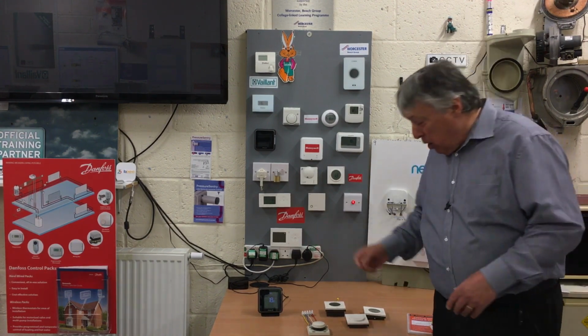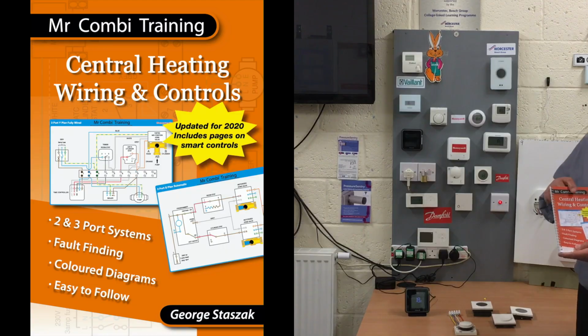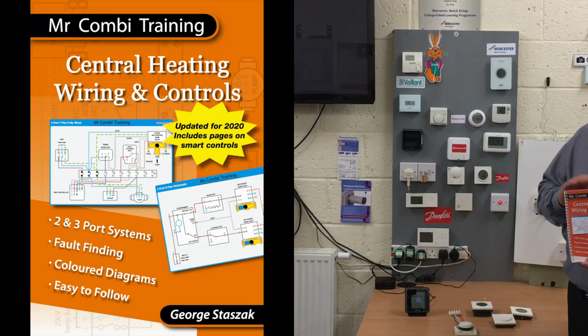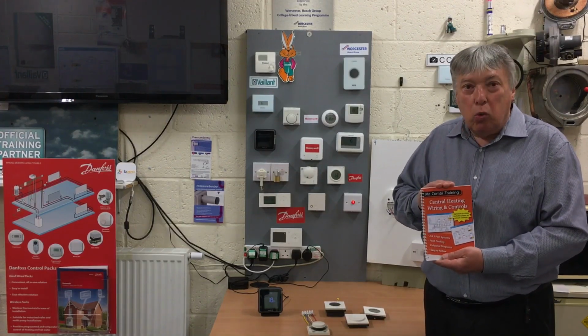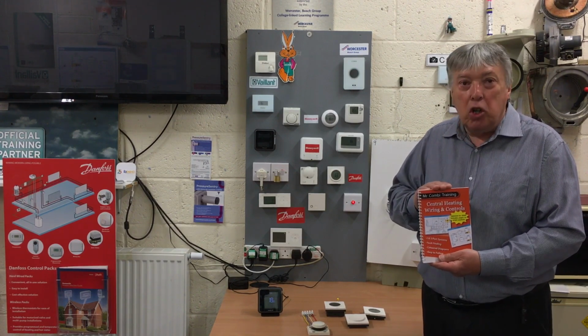On our Thursday wiring course, we don't just cover installing and learning about Y plans and S plans, but we are heavily involved in smart controls and upgrading systems to make them cheaper to run. Simple as that. So in our book here, we reflect that. So this is dedicated not just to installers, not just for breakdowns or electricians who want to come on the course, but you can learn yourself from here.